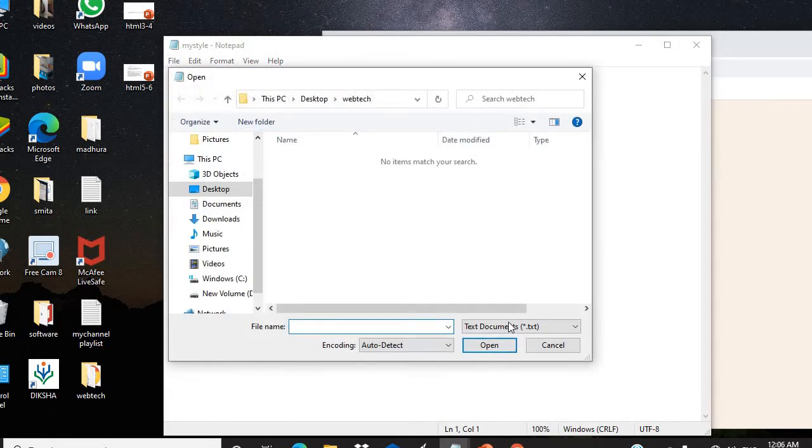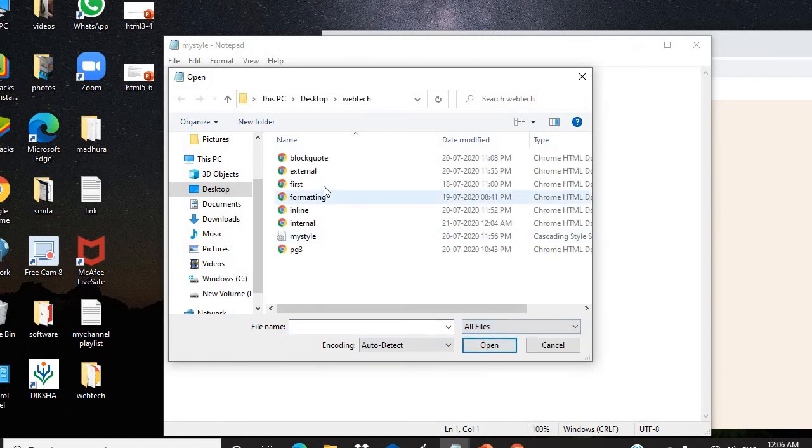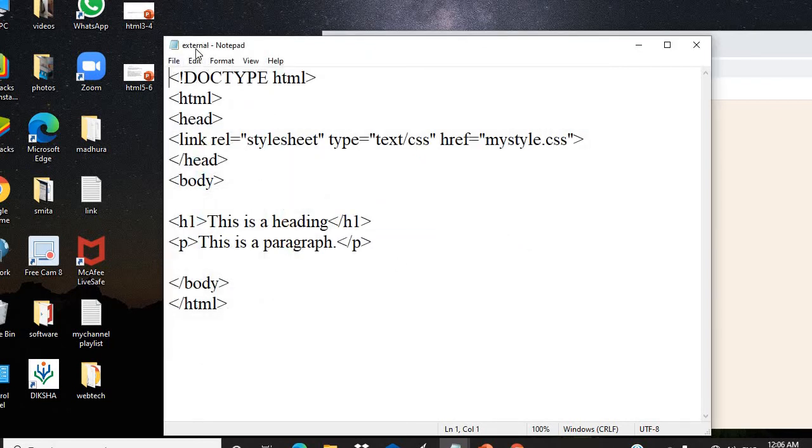Now we have to create one more file. So I have created an external file, and over here within the head tag I have called that mystyle.css file. Within this file we have already set the background color as well as heading color.